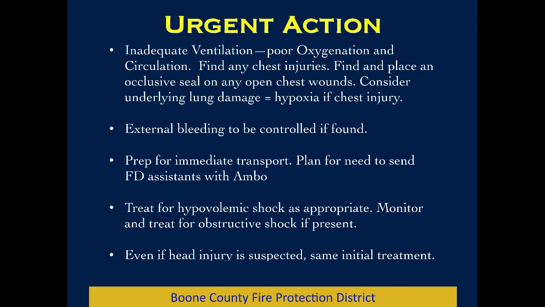He has poor oxygenation, poor circulation, but he needs to be ventilated. Find some chest injuries if they're there. Find and place any occlusive seals that would be necessary. Consider that there's got to be underlying lung damage. There's external bleeding to be controlled, but you really need to get moving. You need to really get moving.